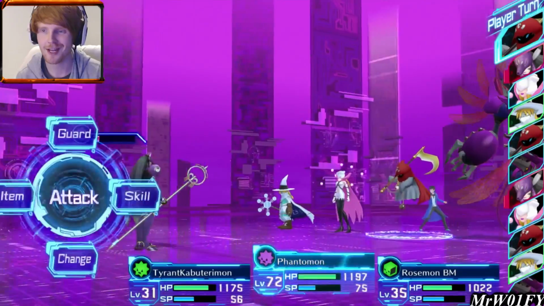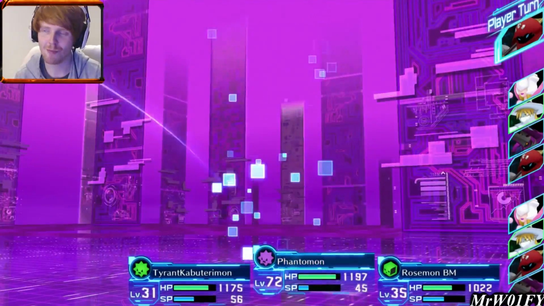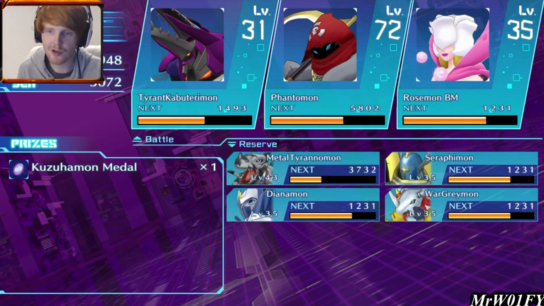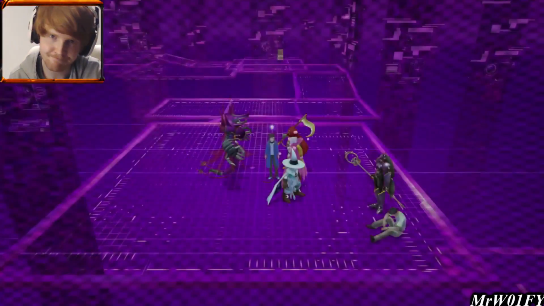Counter. We get 9 damage from Sorcerermon there. He was like, yeah, I know this human's weak, but he's got me with them. 9 damage. Excellent, mate. Alright, we get through it. Just under 2000 XP, kind of underwhelming, but at the same time, what can we complain about?